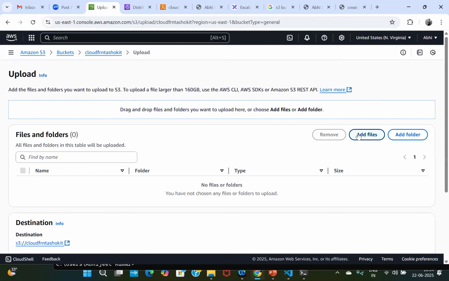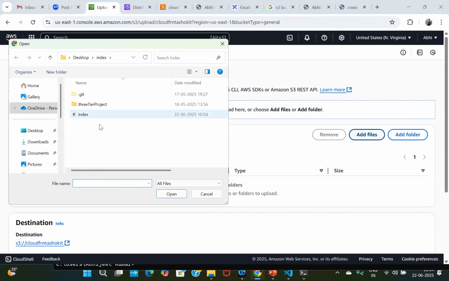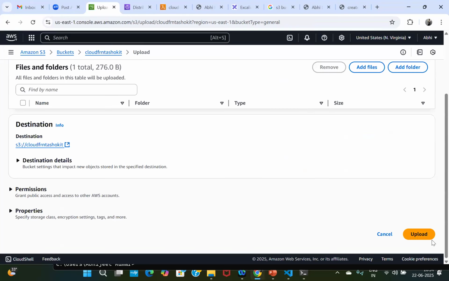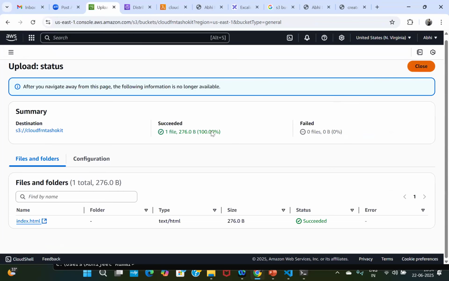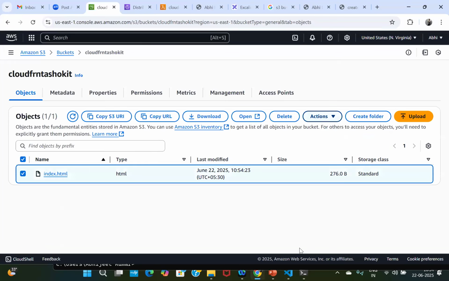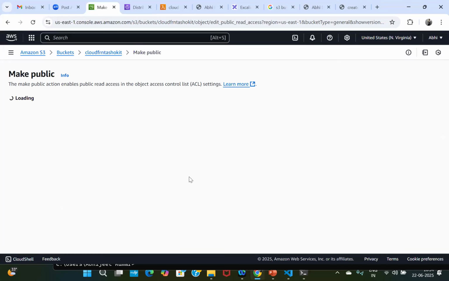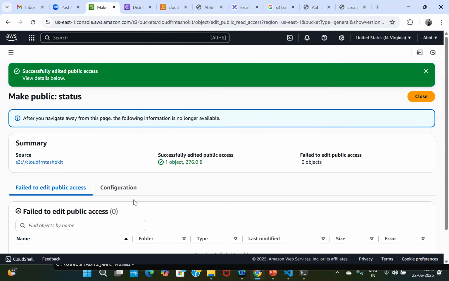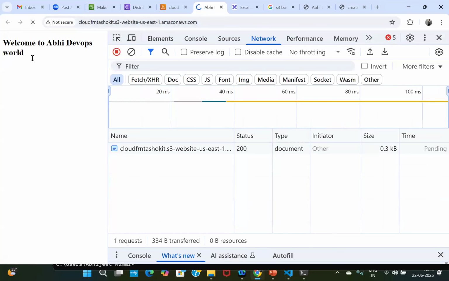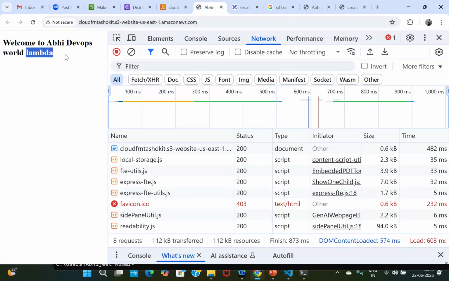Upload, add files, index, upload it. Fine. Let us make it public. Access control list, I'm telling that, hey, make it public. Fine. If I access this particular S3 hosted website, am I getting Lambda? Yes, I'm getting it.